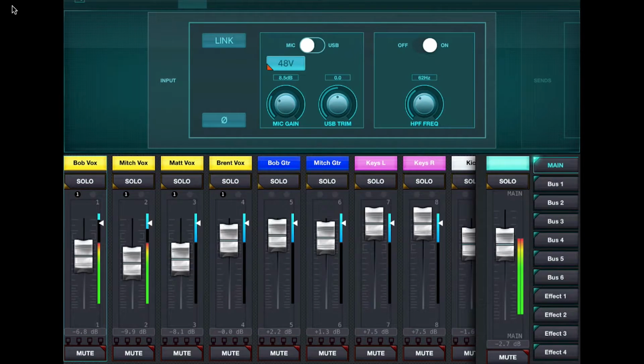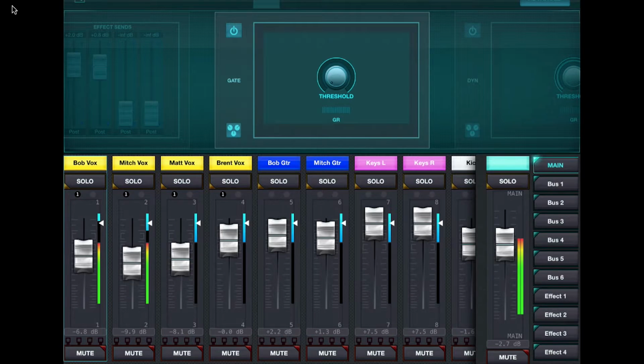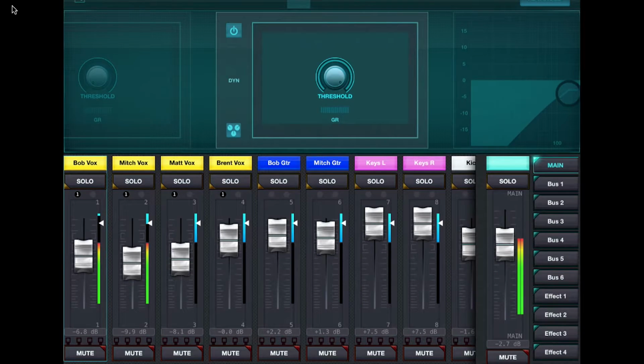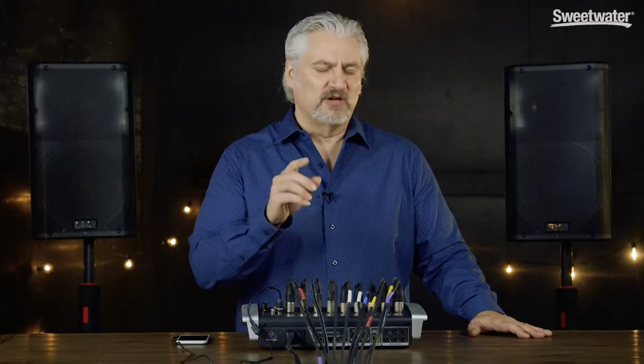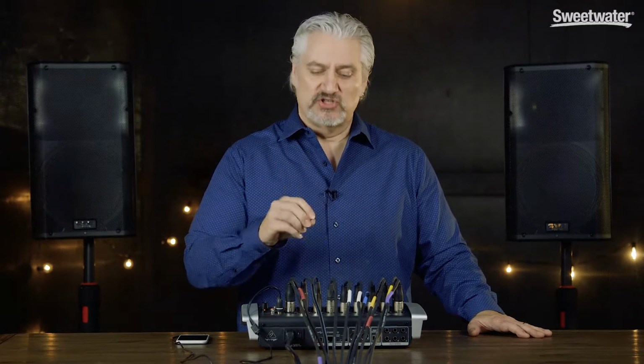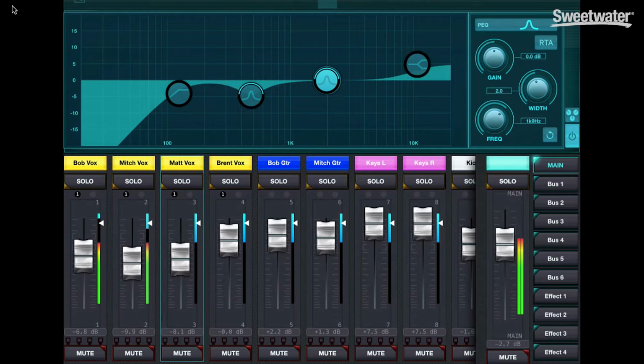So we already looked at our input screen. We can look at our sends, and I've got my first two sends turned up, feeding into the reverb and the delay. I'm not using a gate in this case, but I could apply that if I want to. I'm also not using compression, but it's available if I want it. I've got a little bit of EQ, and this is just a starting point. This is already configured in my scene. We'll talk about scenes in just a little bit. So when I start the show, I've already got a little bit of EQ that I know is going to be effective, already applied to that channel, and I've done the same thing to the other 4 vocal channels.